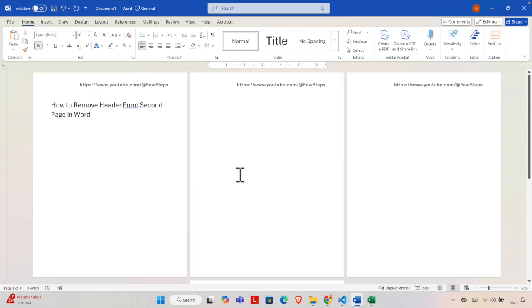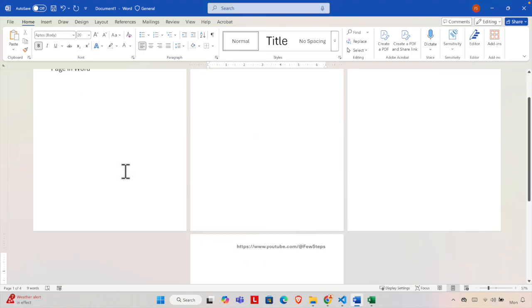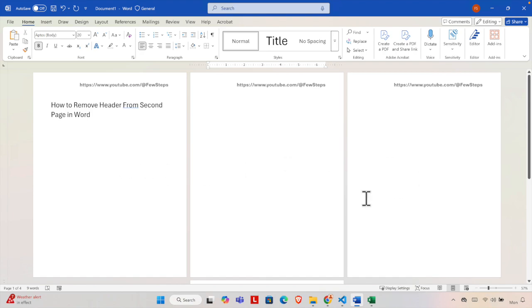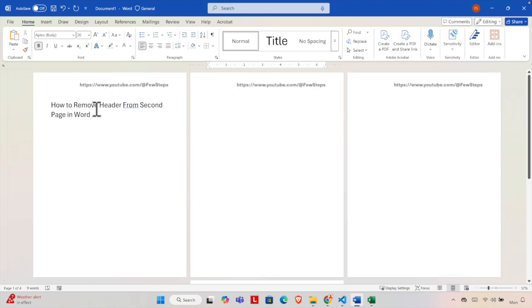In this video, I am going to show you how you can see the Word document file in multiple pages. So this is one of the sample Word documents, and here you see it is showing multiple pages altogether. Generally, Word shows only one page. So let's see how we can do this.